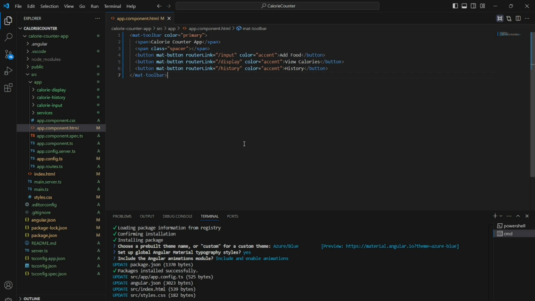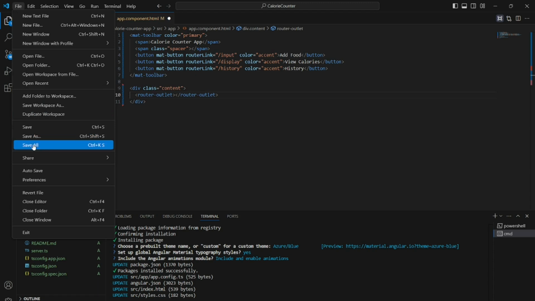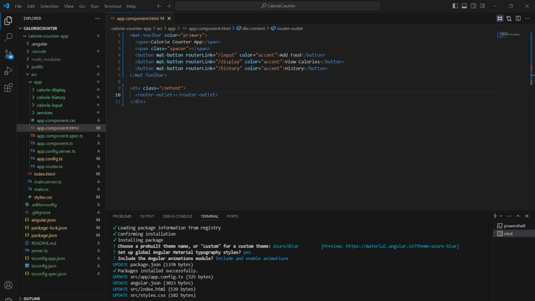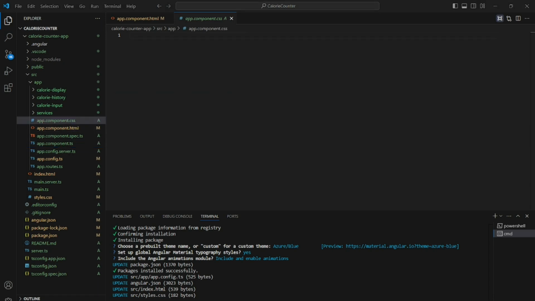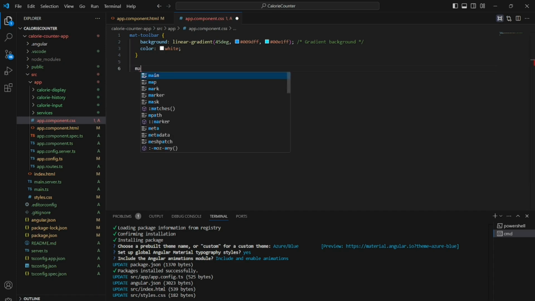So the app component is done. We are also adding the router outlet here. In the TypeScript file we don't have any change. Now let us write some styling inside the CSS components.